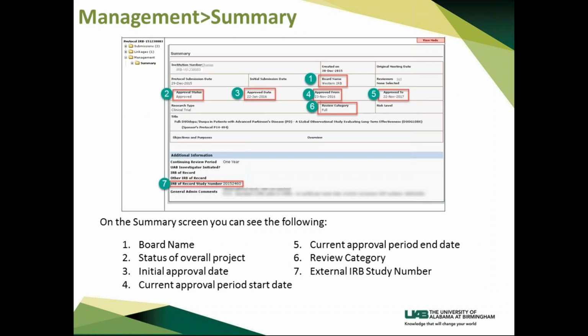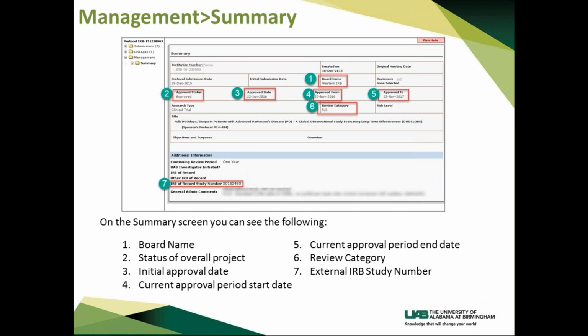All right, now here's the management summary screen. And here on the management summary screen, this is where you are going to be able to see the board that reviewed your project, the overall status of your project, the initial approval date, your current approval and end date, your review category, whether it's expedited, full, an external IRB is reviewing it.